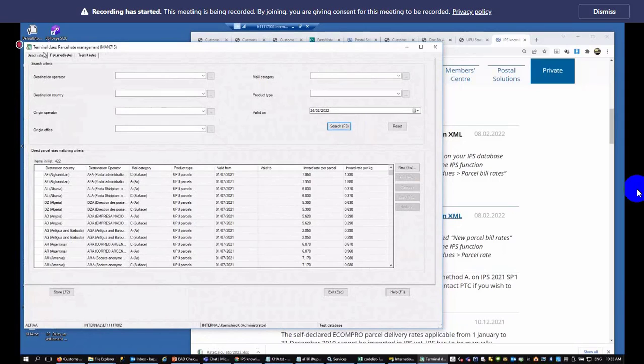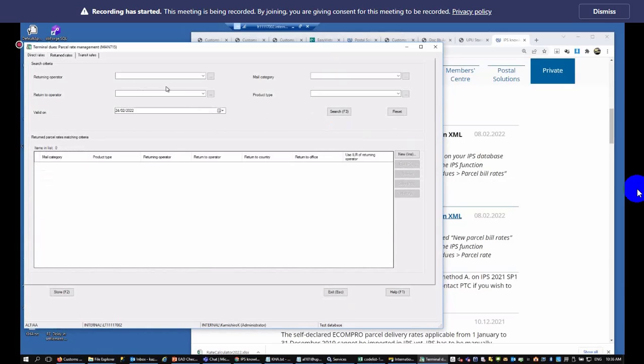And here is the direct rates part. For the direct rates part, basically you don't have to do anything. For returned rates, you need to do something. Normally when you return a parcel, you are obliged to collect inward rates yourself.